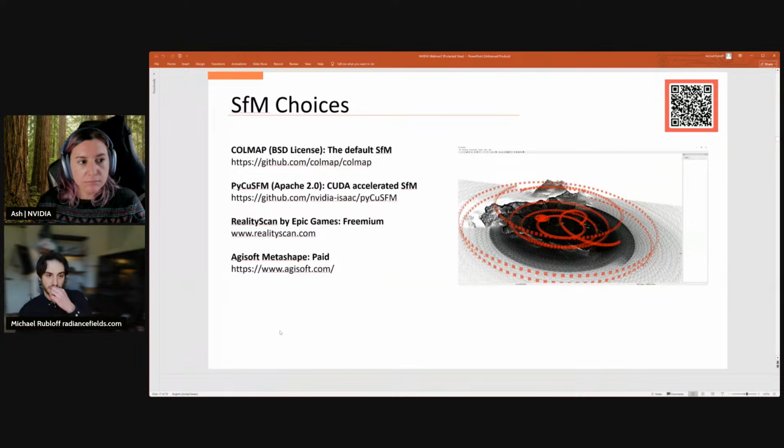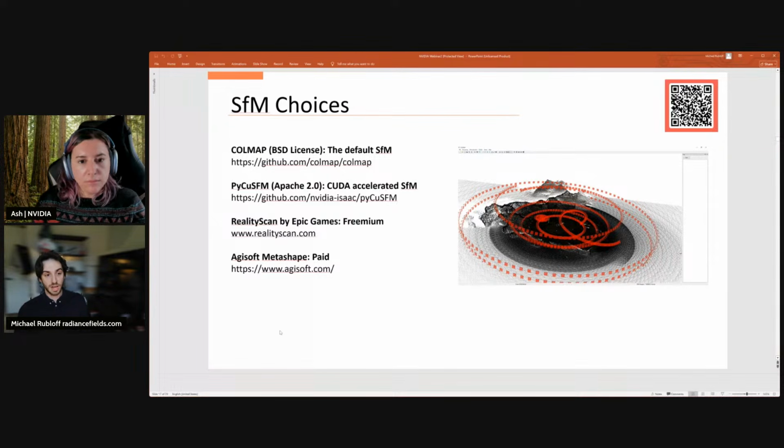As we mentioned, the second step of reconstruction is, once we have a lot of sharp images that induce parallax, we then need to run them through structure from motion. There are a couple of standard options that we see out in the world today. The default option has been COLMAP, upon which most of this has been built. COLMAP is permissibly licensed, and it was a great option.